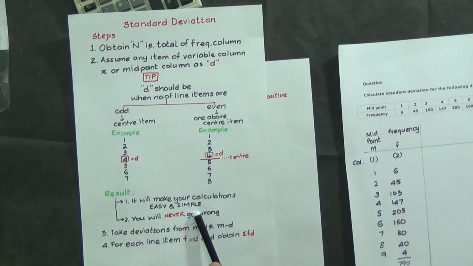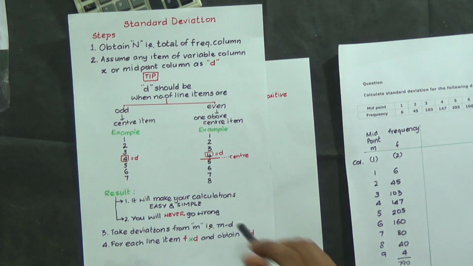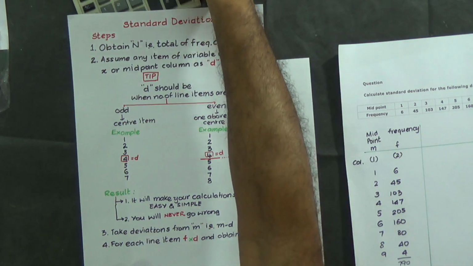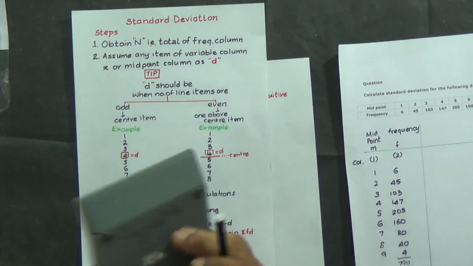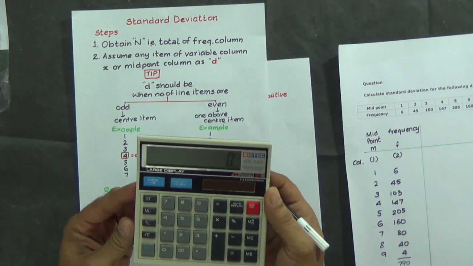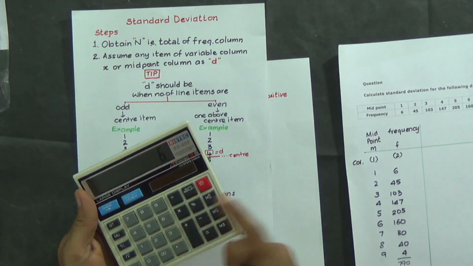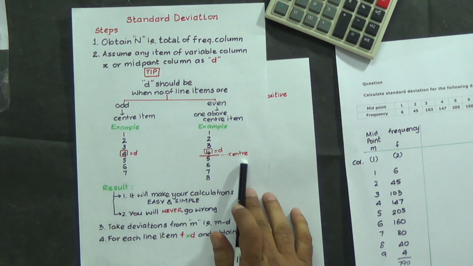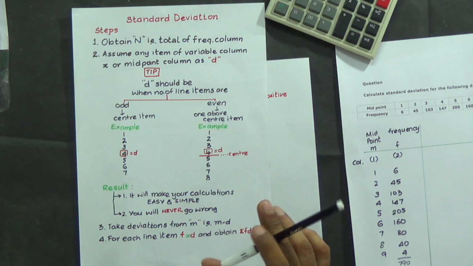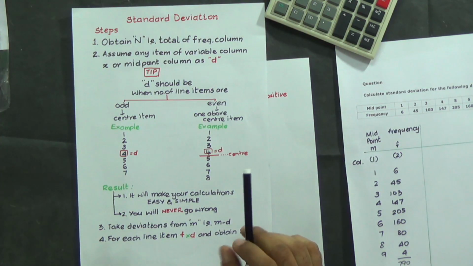I can tell you, explain to you why it becomes simple, but let me not deviate from the topic. So I'm coming back to this. It's like using a calculator. To use a calculator, I won't have to know what is behind this, how it works. I won't have to know all that. I'll have to just press 6 plus 3, I get the result. Similarly, if you just follow this tip, your life becomes simple, scoring becomes easy.